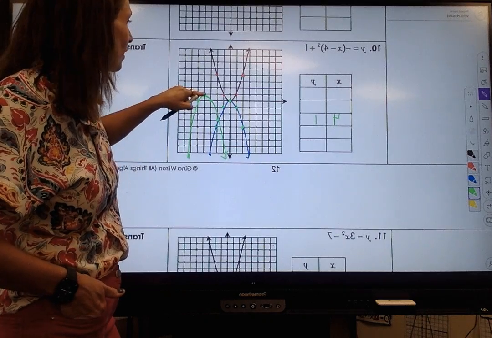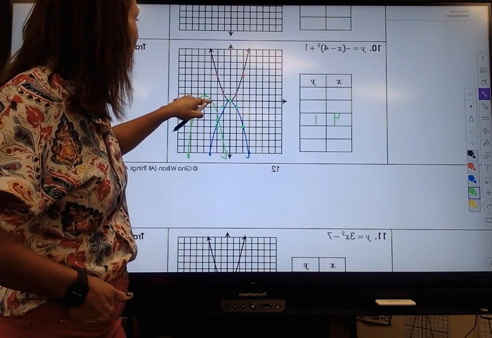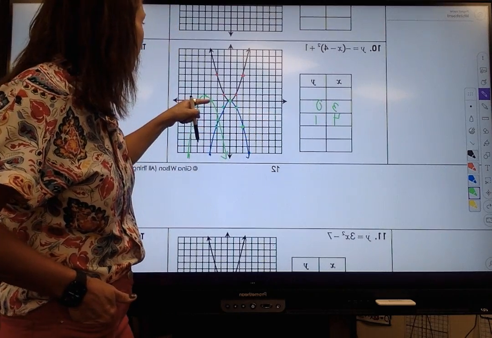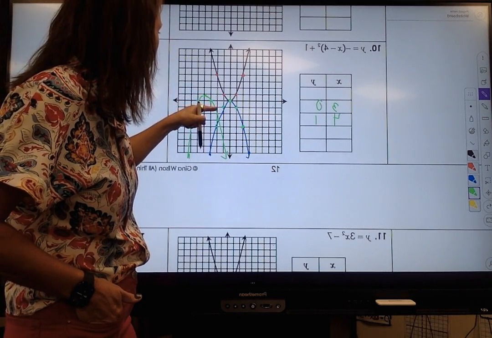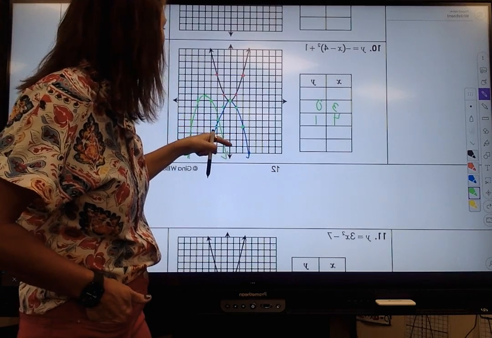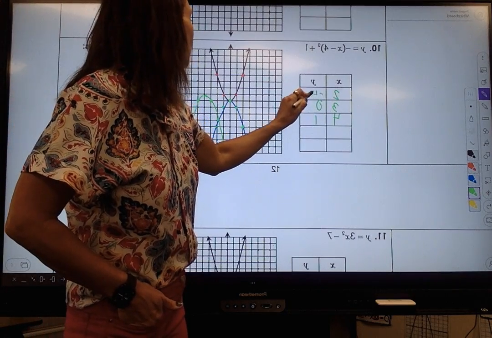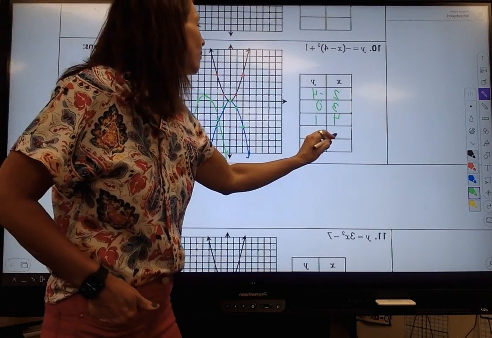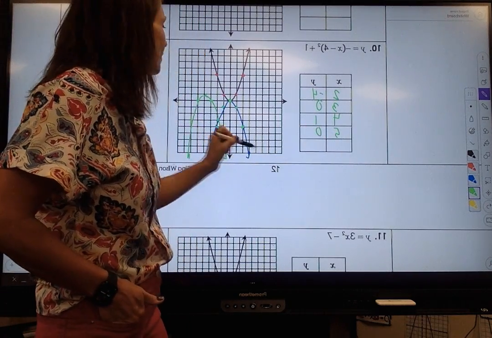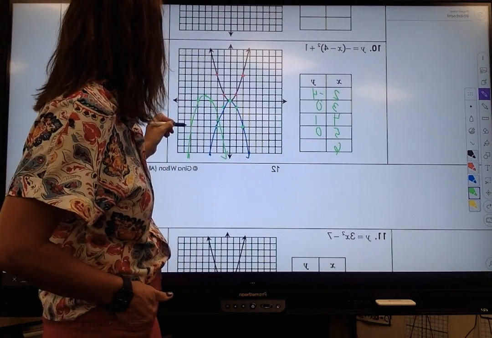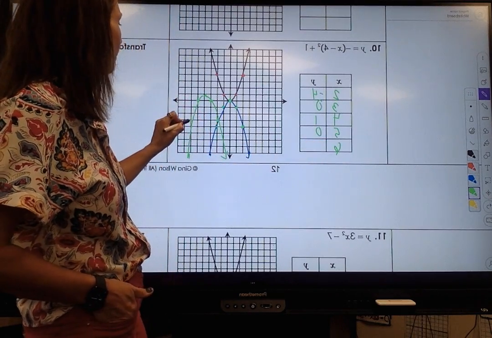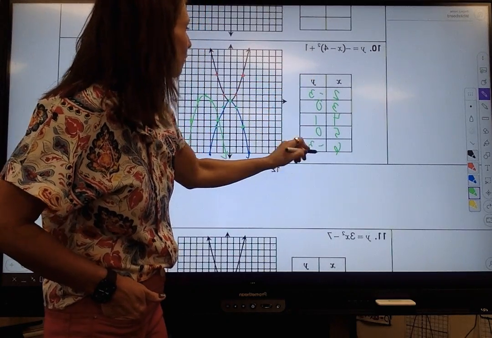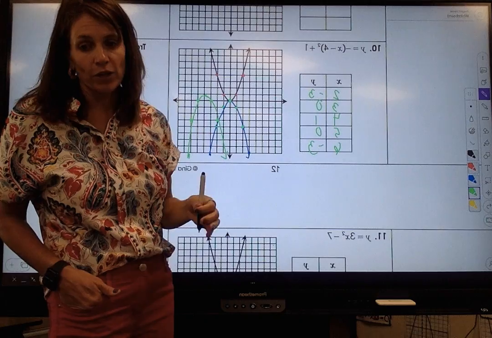So here's my vertex, plotted 4, 1. So this guy is 3, 0. This guy is 2, negative 4. This guy to the right is going to be 5, 0. And this guy is going to be 6... I'm sorry. I needed this point of negative 3. My bad. That's negative 3. And then 6, negative 4. So that's my new transformation.